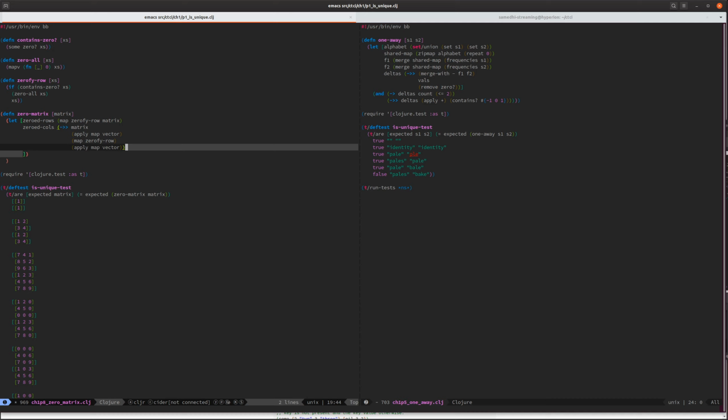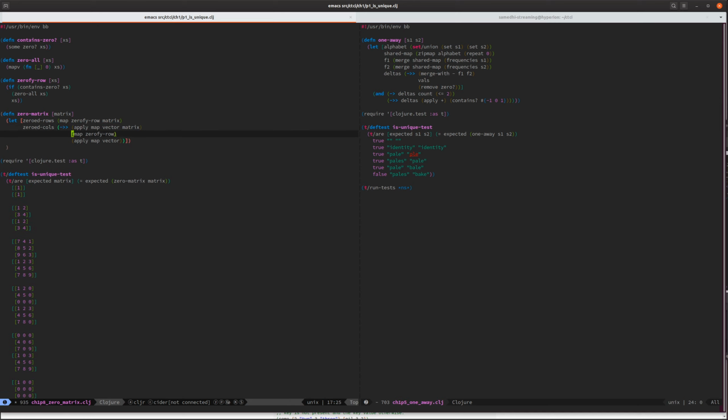So we now have things where all the rows are zeroed out that had a 0 in them. And we now have also a thing where all the columns are zeroed out where they had a 0 in them. I guess we can just do this for this one. Right? And now we need to put them all together so we can map, I guess just vector, I think. No, we need something a little more complicated than that.